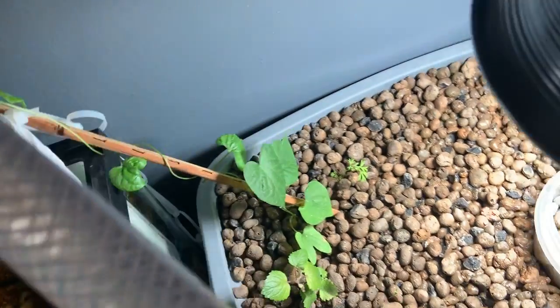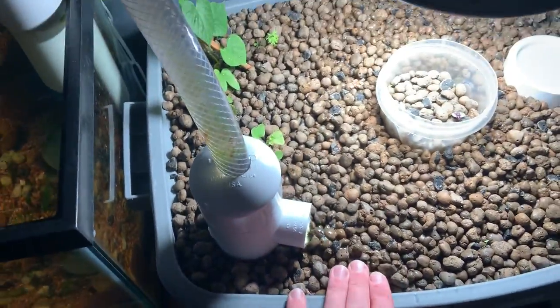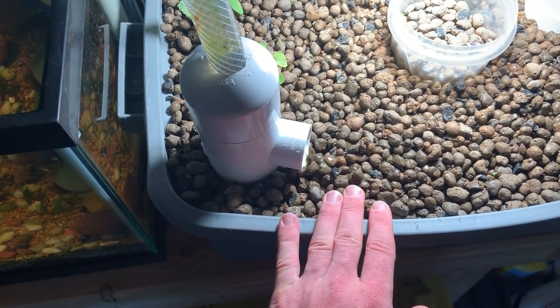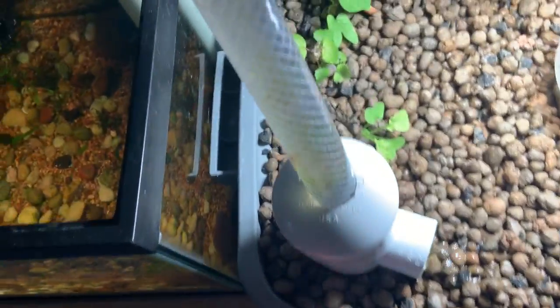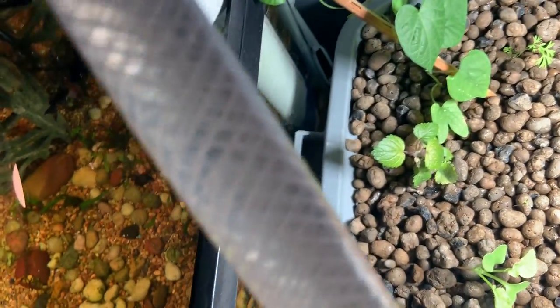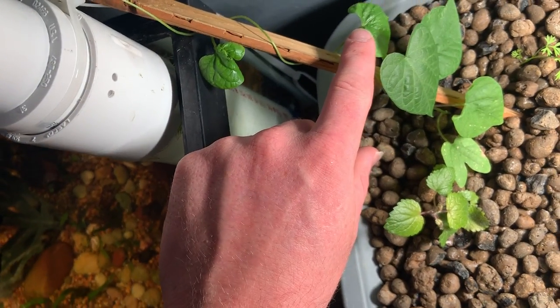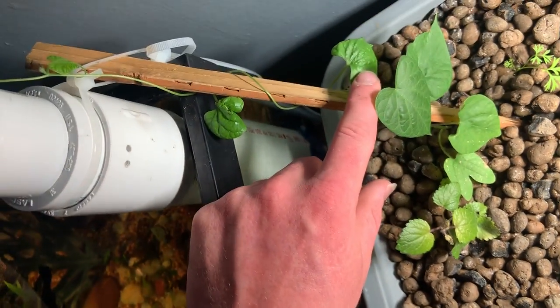And so I think there's two things that this could be. One, I didn't wait the full 6 weeks to cycle this and thought I might as well throw on some experimental plants that I don't mind risking in here just to see what happens in the meantime. And so possibly there's not enough nitrate in here for this plant, and possibly nutrient deficiencies.